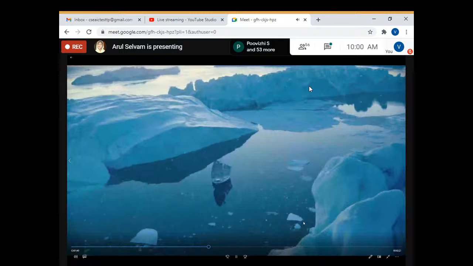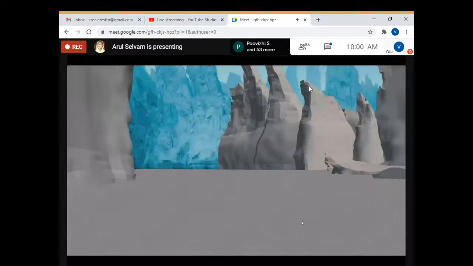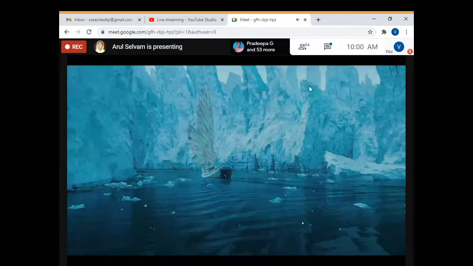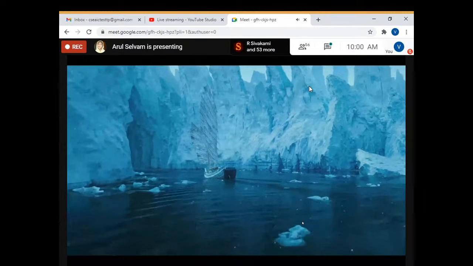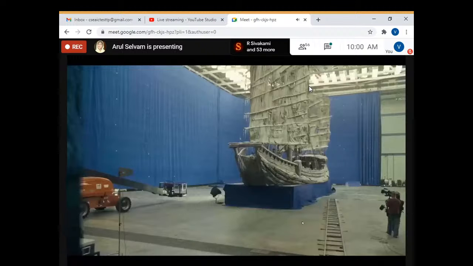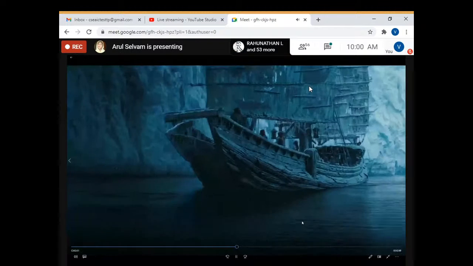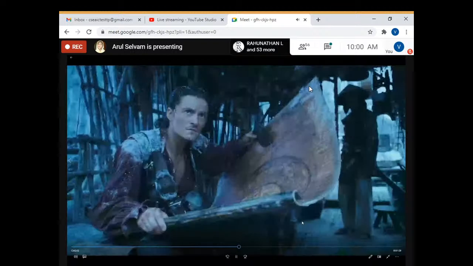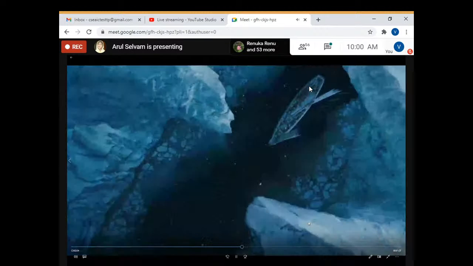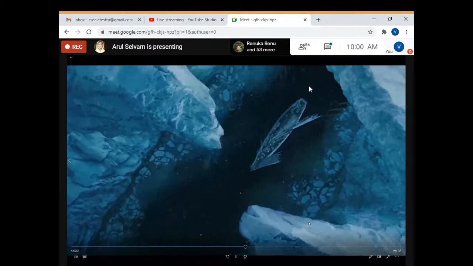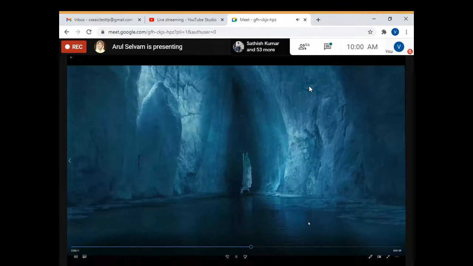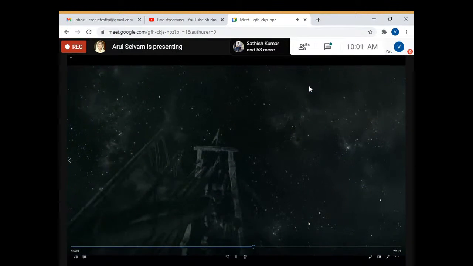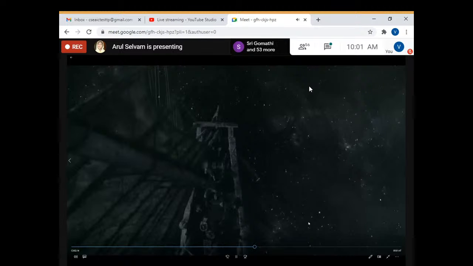They do the color correction and add so many other details. This is how the real CG scene is composited. So the boat is a real boat. All the other scenes are CG, that is computer graphics.